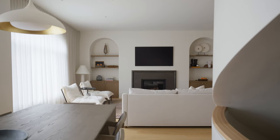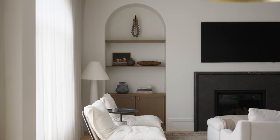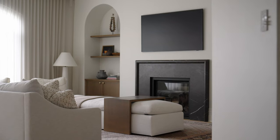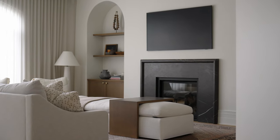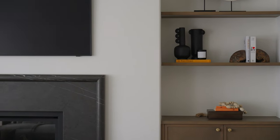Opposite the kitchen, we have our living room. We decided to bring back those same curved arches that we find on the entrance doors, which really adds to the character of the home. Luxurious finishes are found throughout. We really love playing with marbles to create unique forms, which is what we did in the living room fireplace as well as two of the bathroom vanities.